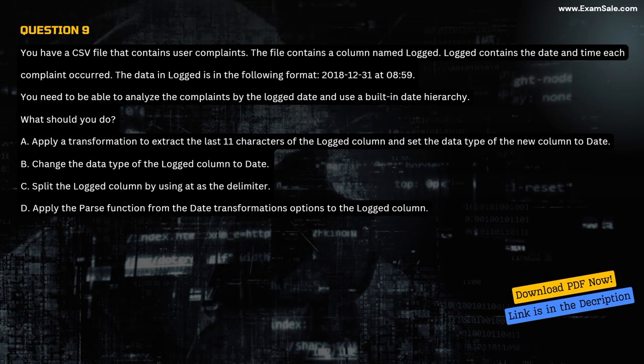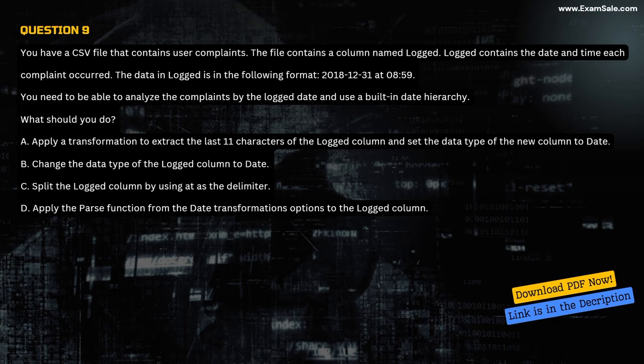Question 9. You have a CSV file that contains user complaints. The file contains a column named logged. Logged contains the date and time each complaint occurred. The data in logged is in the following format: December 31st, 2018 at 8:59. You need to be able to analyze the complaints by the log date and use a built-in date hierarchy. What should you do?